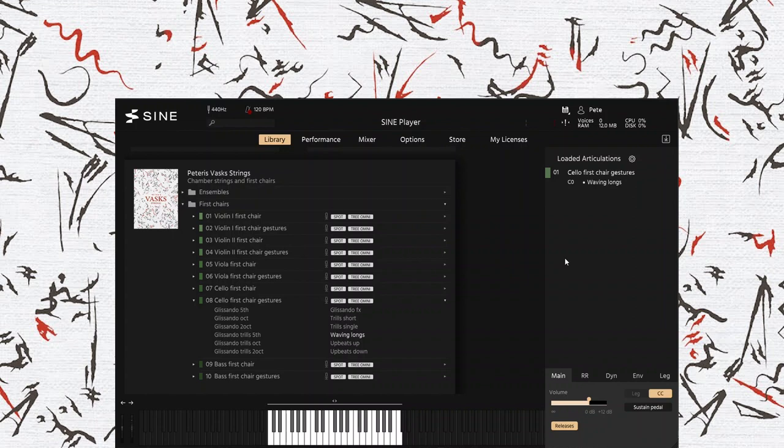Keep forgetting I've got to change octave on my little keyboard. And you will notice that I'm constantly adjusting the player volume. It's only because the first chairs in the library seem quieter than the ensembles, but you would expect that because obviously it's a singular instrument versus ensembles. So that's the only reason I'm doing that. It makes no difference whatsoever when you compose. I always compose all my instruments down at minus 15 dB and then adjust accordingly because I have all that headroom. So it doesn't really make any difference whatsoever.